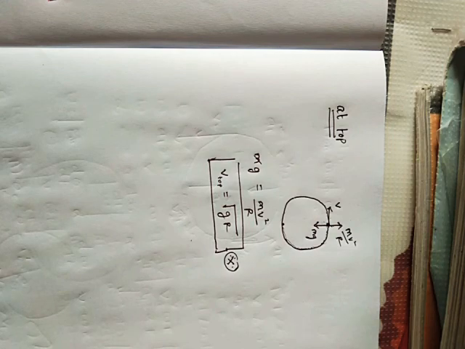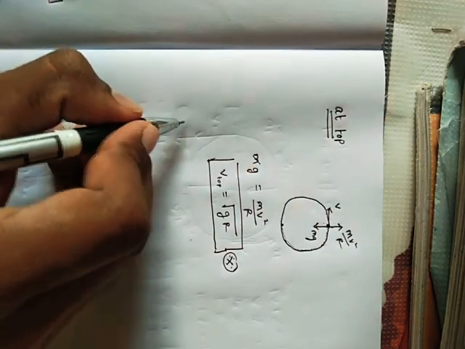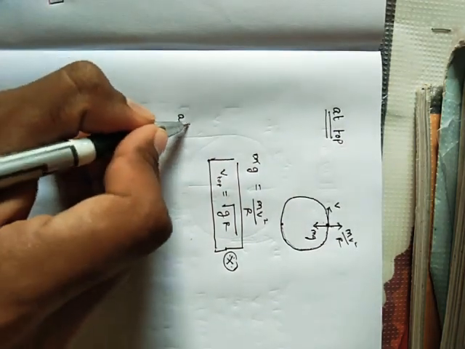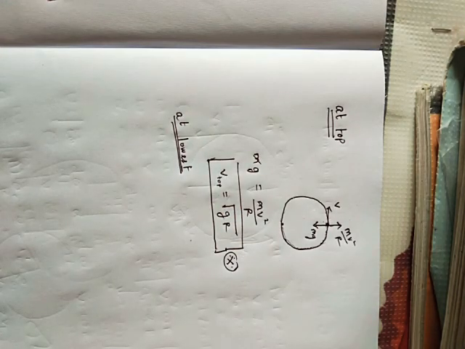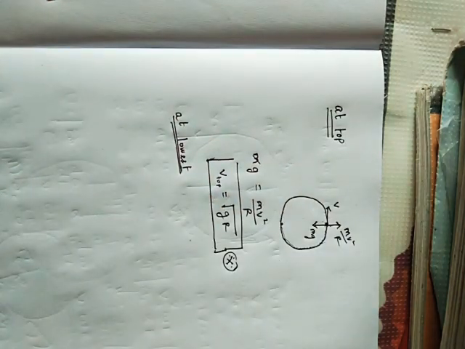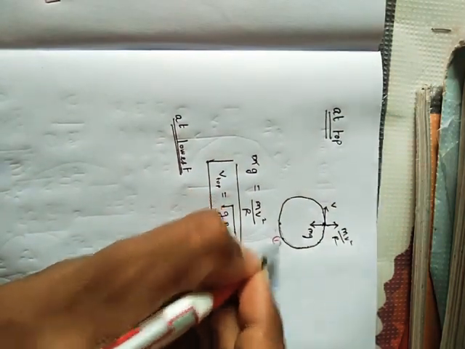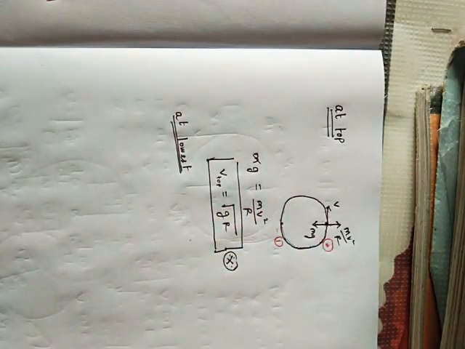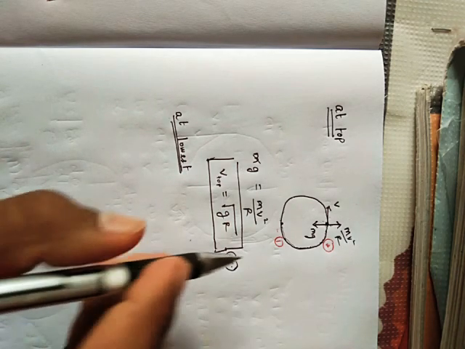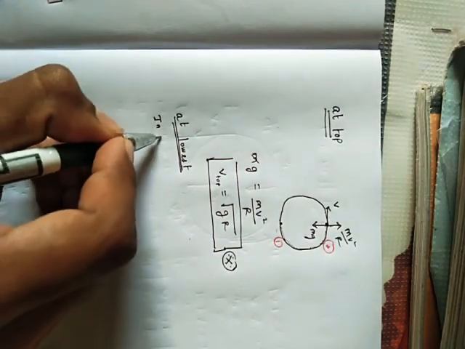Now it's very simple to find the velocity at the lowest point. By applying conservation of energy, you can easily find this. Okay, let's see how. At the lowest point, I assume this to be point 1 and this to be point 2. What happened? I'm applying conservation of energy, first at point 1.